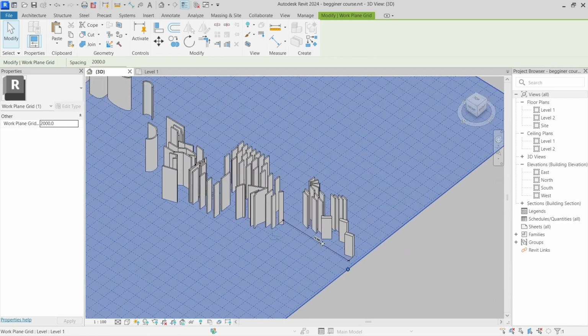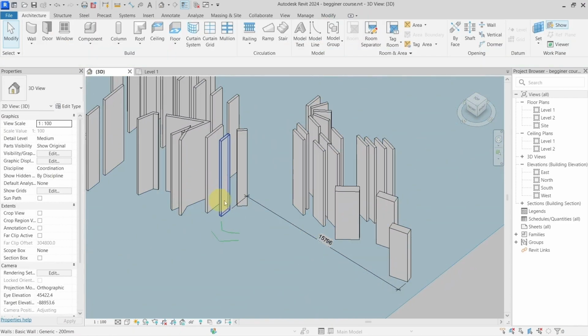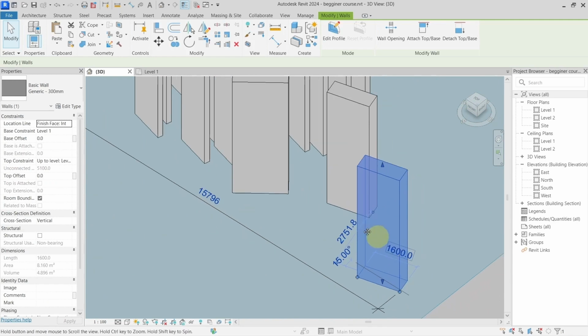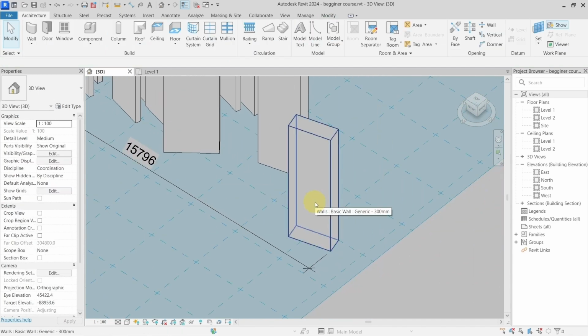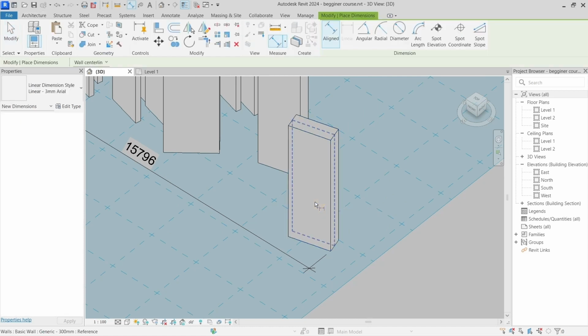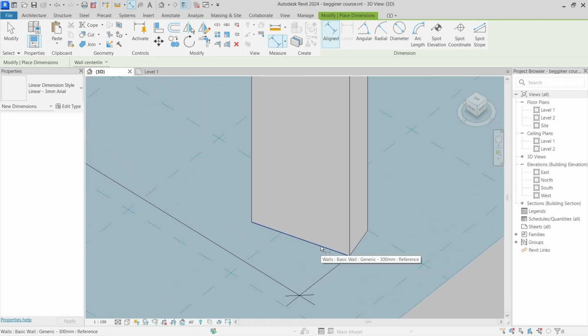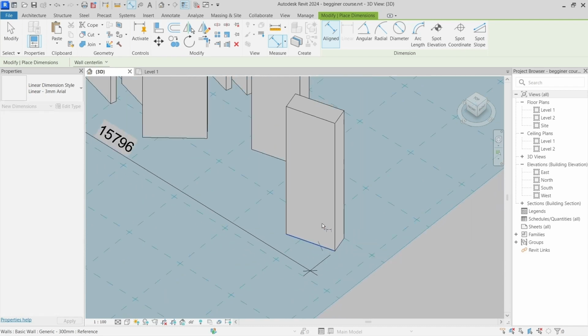So let's say that I want to measure the height of this wall, or dimension it. So if I go with my dimension tool by pressing the DI shortcut, and I want to select, let's say, this edge now, this bluish one, okay. And let's select the second edge here.